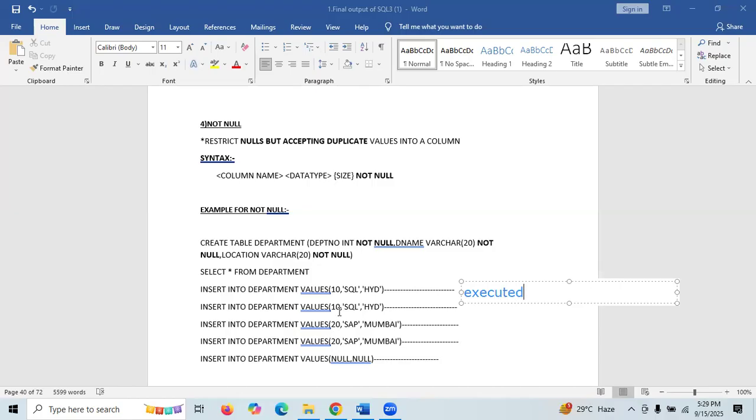Next, department number 10, department name SQL and location Hyderabad. This query is executed because duplicate values are accepted. So 10 is a duplicate value, and 10, SQL, Hyderabad is a duplicate row. So it is accepted by not null. So this query is executed.